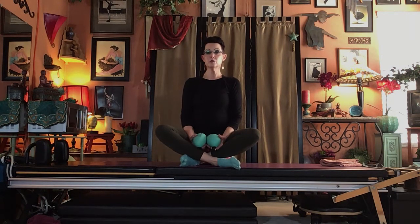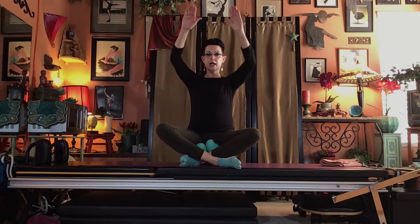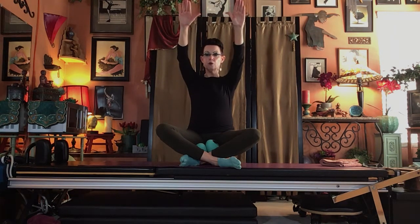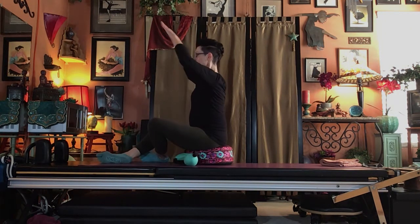Okay, now this next one's called salute. I'm gonna do it without the weights. Your thumbs will be at the temples of your forehead. You're holding your weights, and you're gonna press diagonally forward and up like a salute, but don't go out to the side. You go from your temple width directly up and forward, but trying not to hunch the shoulders. So from the side, I'm going forward up to this little diagonal.